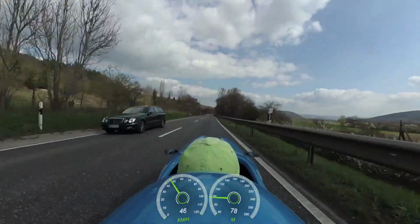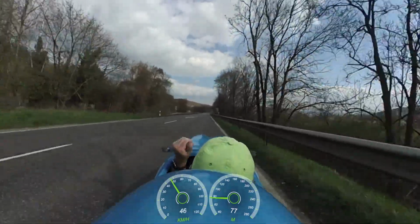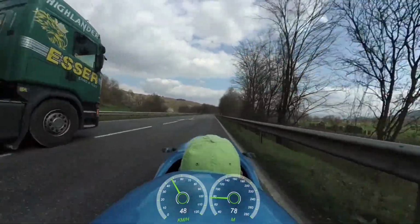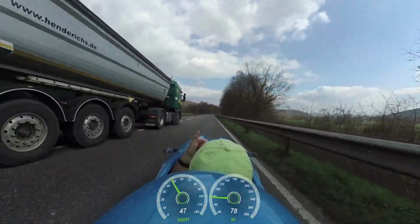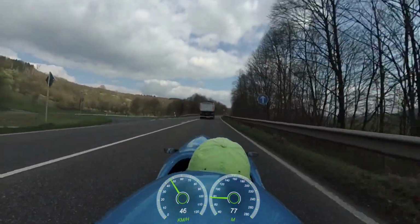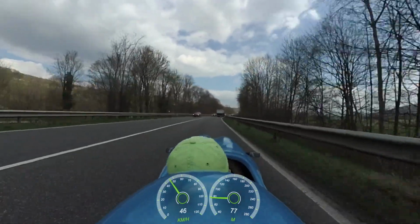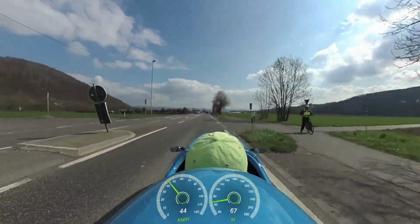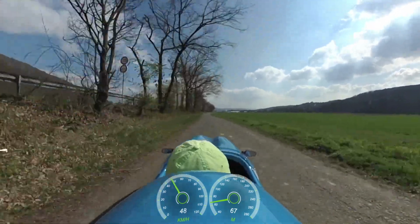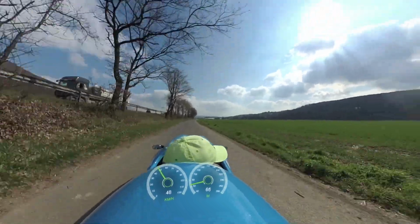Here I'm already approaching the end of the Aar Valley. The mountains in the back are already on the Rhine. I waved to a truck driver who's been very kind. He didn't cut me off when he merged from the right in the previous village, and he was patient enough on this little uphill to wait until he could safely pass by. Now this is the end. This is a triangle-shaped end of the valley where the Aar River mouths into the Rhine.